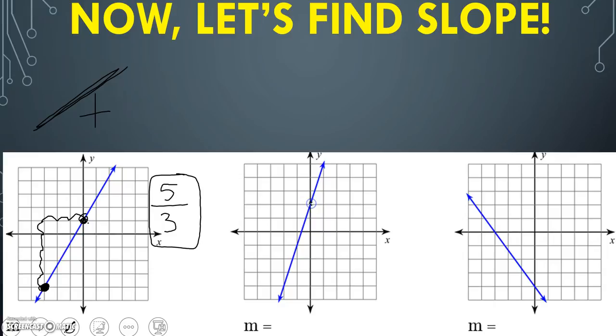Alright, so again on the second one, I'm going to pick a point. Here's a point right here. And here's a point right here. And it would not be wrong to pick this point down here. Alright, but I'm going to pick the 2 points that are close together. So I'm going to start here. And I'm going to work my way up. So I have 1, 2, 3. Over, and I'm going to run 1. Now 3 divided by 1 can be reduced, and that is just a positive 3.